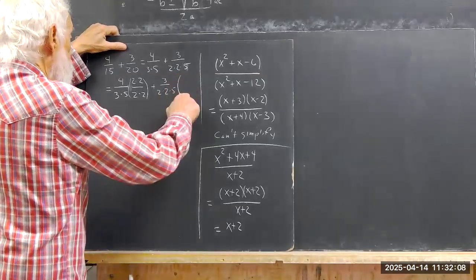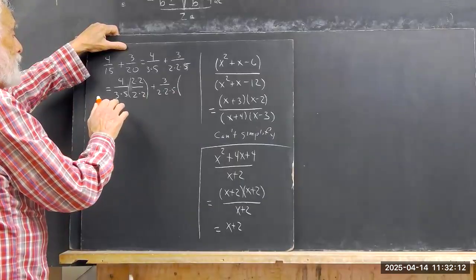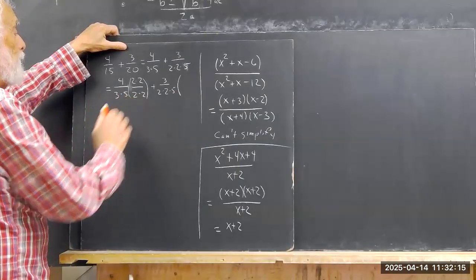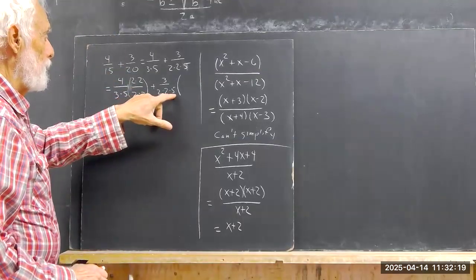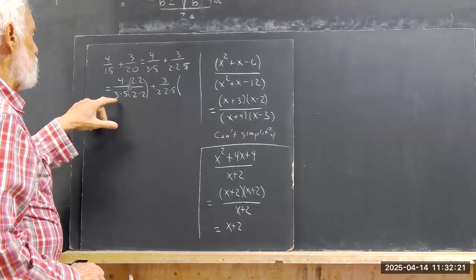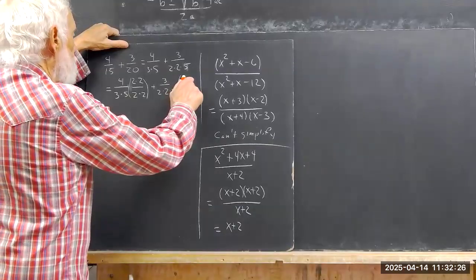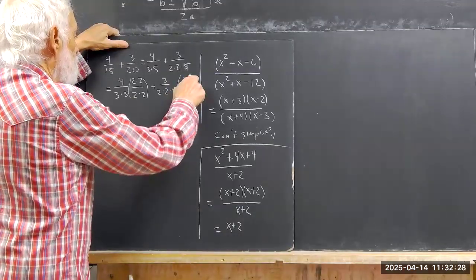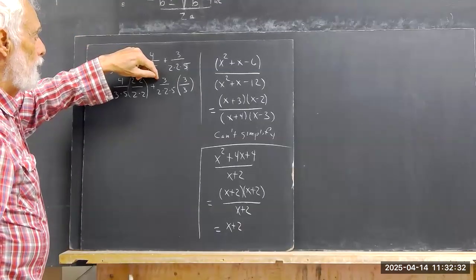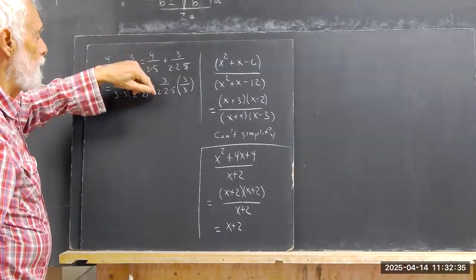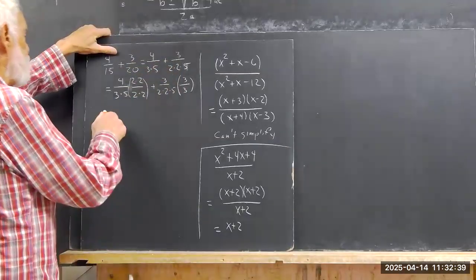Okay, so over here, what does this denominator need in order to be common with the denominator we have here? Well, 2 times 2 times 5 has everything that 3 times 5 does, except for the 3. So we've got to multiply this second fraction by 3 over 3. So the numerator will be 3 over 2 times 2 times 5 multiplied by 3 over 3.